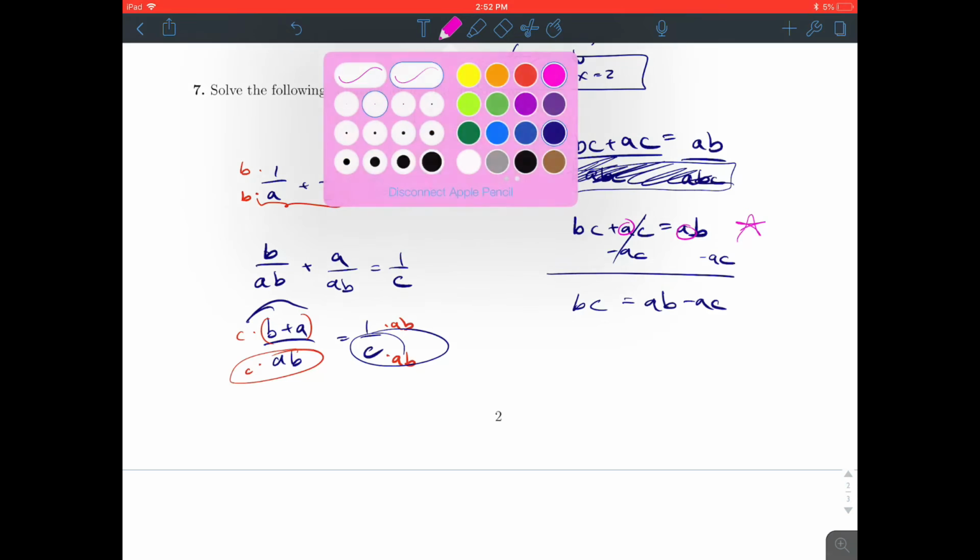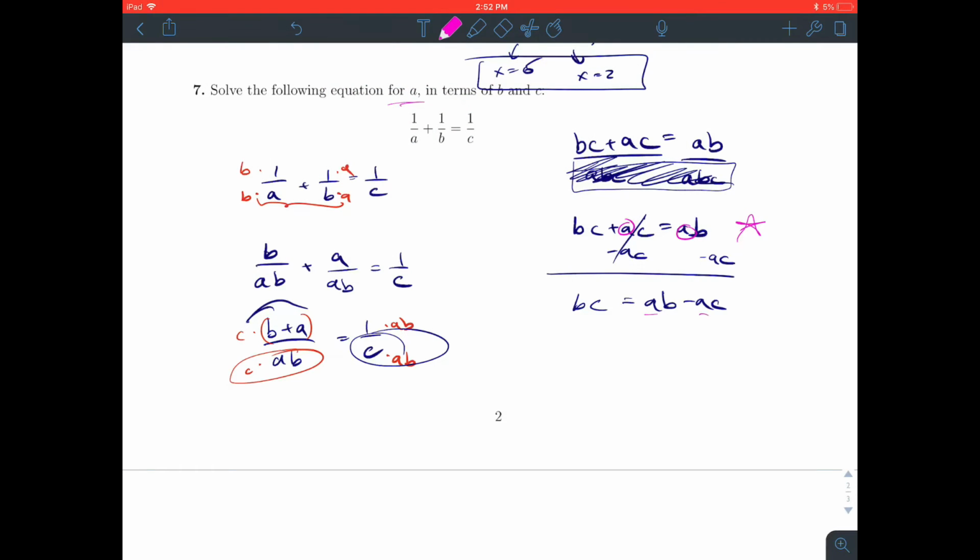Finally, with two separate a's, it'd be impossible to solve. So what we're going to do is use GCF factoring to factor out the a, and we'll end up with a times b gives us ab, and a times negative c gives us negative ac. This is all equal to bc. Now, with just this one a here, to isolate it, the opposite of times b minus c would be divided by b minus c on both sides. So we end up with a equals bc over b minus c.